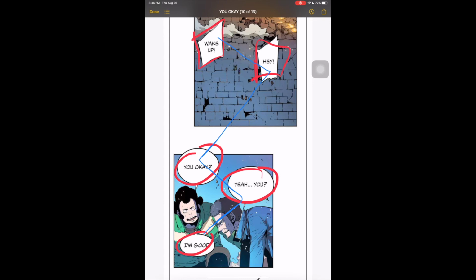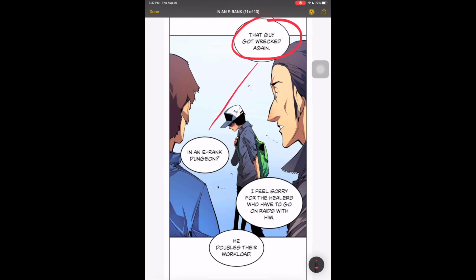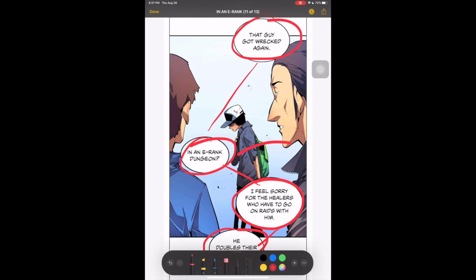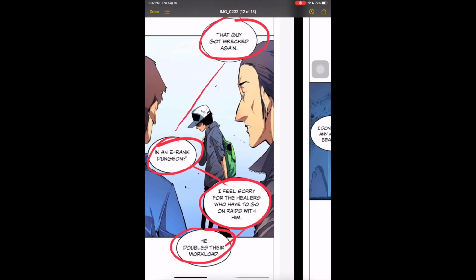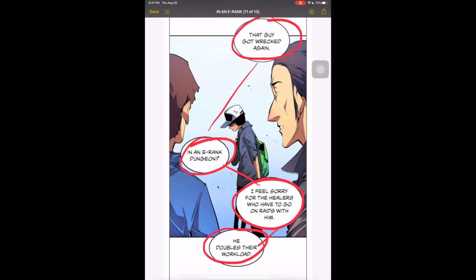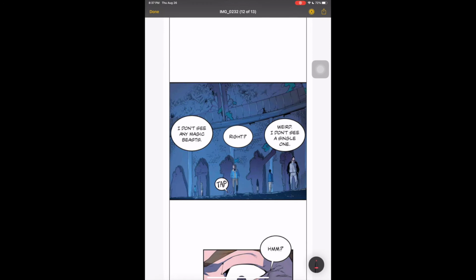The panel before this one in the Manwha probably started right to left. Starting at the right up here, we jump down to the left, back to the right, and off into the middle, zigzag. It's just a zigzag pattern style. So if you find that you're having issues reading panels like this, remember to try to follow a zigzag style of reading.